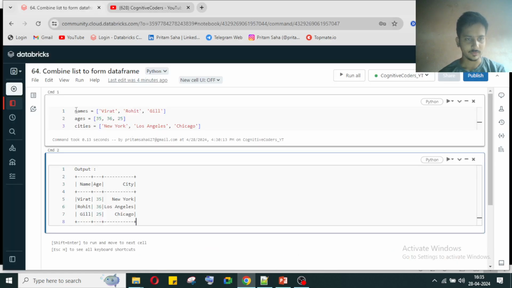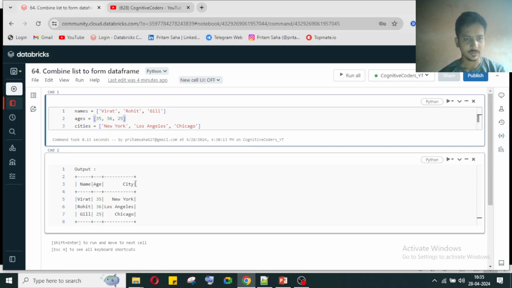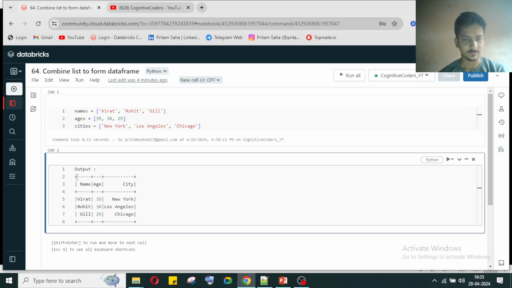So here we have a few lists of data. Now we need to get the data like this. So how will we get it?